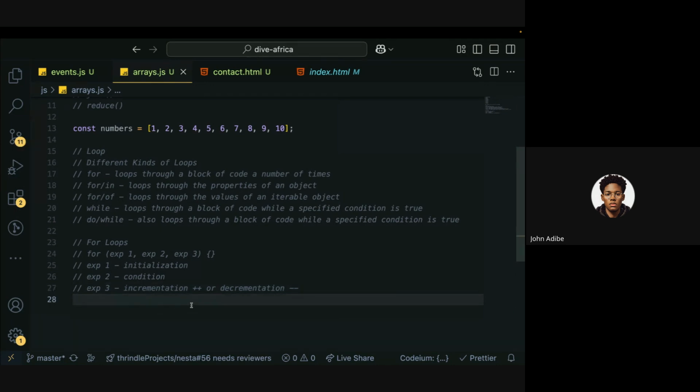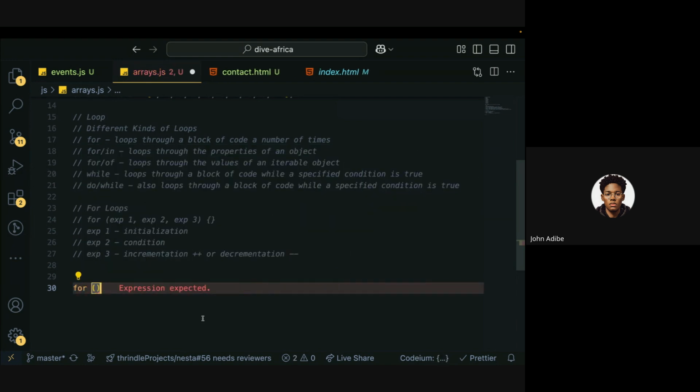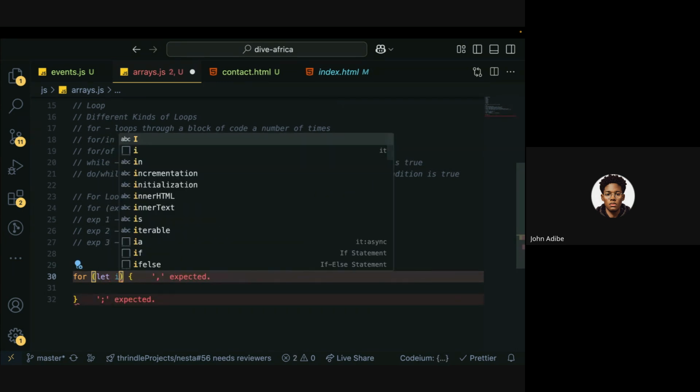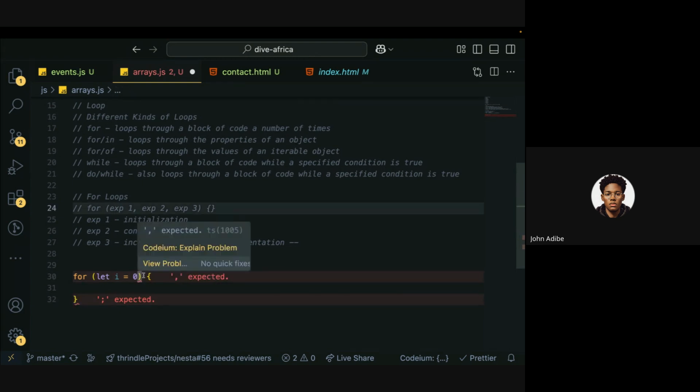Now, how do we write a for loop? I've already showed us a snippet of how it looks, right? So this is open and close, then my curly braces, that's where my code is going to be. Then the first expression is the initialization. Let any particular variable name, you can give it here. But most of the times, you just end up using just one letter. You can say i, you can say b, you can say c, anything at all. Just something that represents the number it is going to start from. And you want this particular loop to start from 0. You need to end each expression with a semicolon.